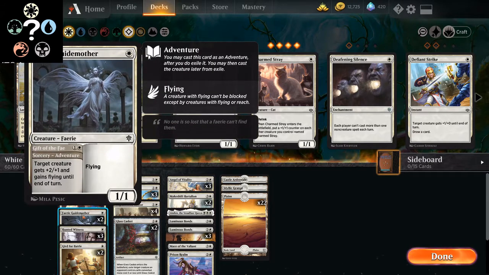Next is Fairy Guidemother. For 1 white, you get a 1/1 fairy with flying, but it has the sorcery adventure called Gift of the Fae. Target creature gets +2/+1 and gains flying until end of turn. Yep, this does exactly what I want it to do. We're going to give something +2/+1, let it swing, use that lifelink, gain the life. That's what we want to do. We want to keep gaining life as incrementally and as quickly as possible.